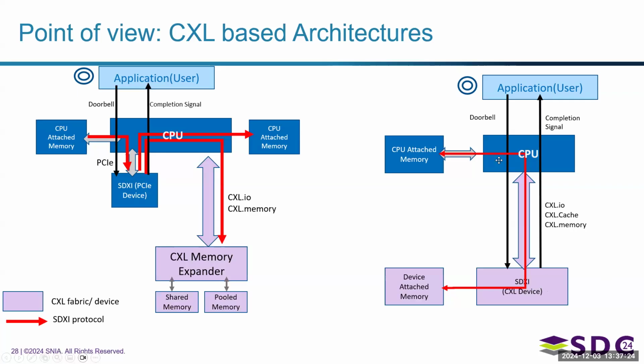Or you can do something more interesting, which is on the picture on the right, where it's actually a CXL device. So it means it at least has a CXL.io function, but it could also have memory within the device. And so now you are able to move data between CPU attached memory and CXL device attached memory. And if you are doing something more interesting than that, you could also use some of the cache optimizations to help you with the data flow, in addition to all the transformations that you could do because of what the standard offers.